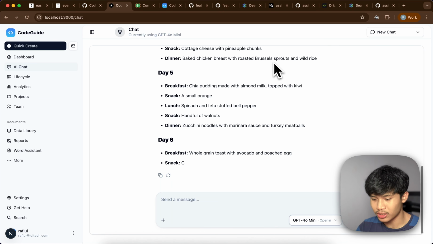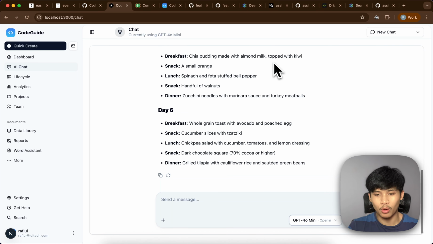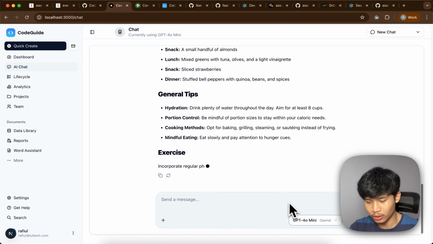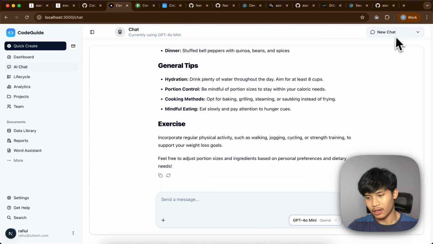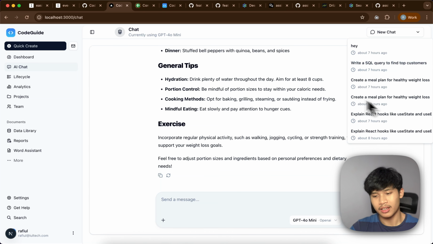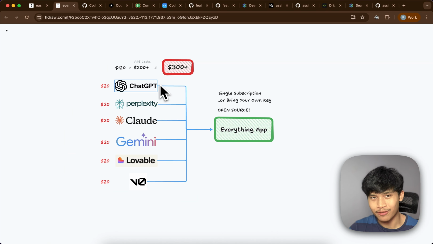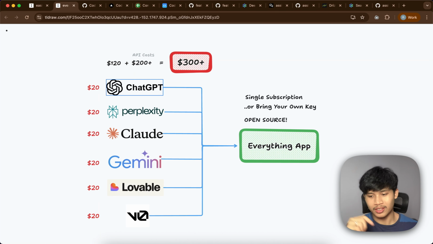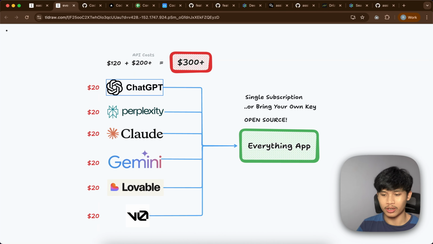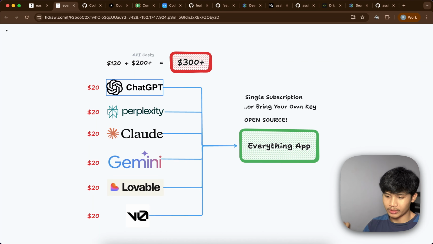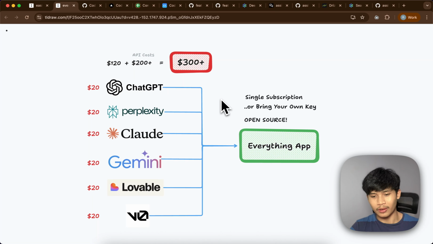We're gonna have a series on this, and we're gonna expand this even more. Right now, it is just for the chat with the multimodal support and also the session history, which is standard. But later on, we are gonna build a full-on everything app where all the AI features will be accessible in this app, and it will be open source, and we'll have the bring your own API key so that we're not reliant on subscriptions to third party, or as you can say, corporate AIs.